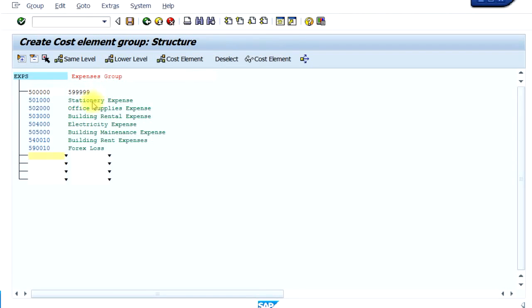Now whenever you have a new cost element created, you don't have to go and update this because you have already specified a range. So that's how you go and create cost element groups. We'll see the use of this in more detail when you actually come to the allocation cycles, but it's also useful for reporting. We can just directly type the ID of the group and run the reports rather than individually keying in all these numbers. And press save, and you can see the changes have been saved and this group is created now.